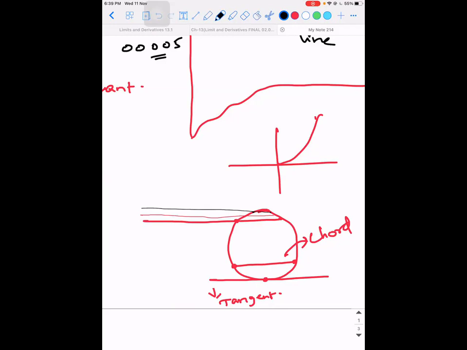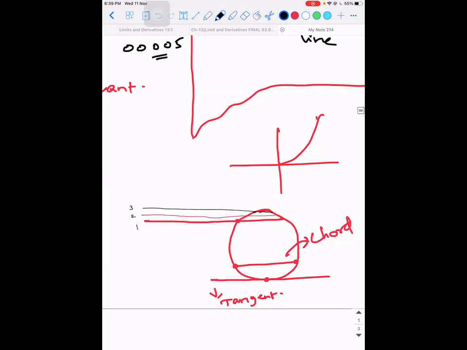So if you observe the secants that I've drawn, 1, 2, and 3, if you observe the difference between the first, second, and third secant, what is it that you're able to notice? The distance between the points is decreasing. So if I keep drawing the secants like this, will I be able to draw a particular secant which will almost appear like a tangent?